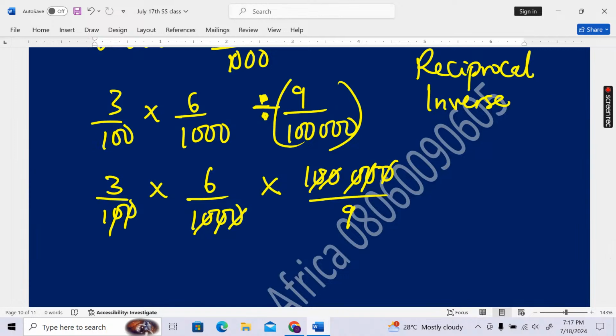Now, let's reduce the fraction. 3 can divide 9. 3 into 3 is 1. 3 into 9 is 3. 3 can divide 6. 3 into 3 is 1. 3 into 6 is 2. So you can see that for the numerator, we do not have any other number than 2. And for the denominator, is just 1. So 1 times 1 is 1. And all whole numbers are divisible by 1, you will still get the same number. So you can see that using another method like we have done will still make us get the same answer.